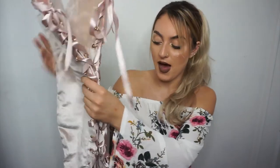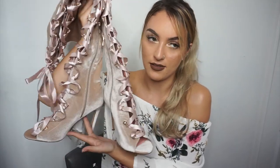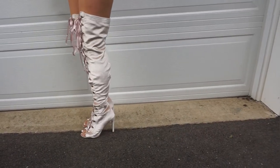The last pair I got are pretty similar to those ones, but they are high boots. They're this really pretty dusty rose and they have a pink ribbon going up through them. Oh my god, I could die looking at these — they're beautiful. These were $24.88, which is still an amazing price. They go up pretty much above my knee and I am 5'5". I'm just absolutely obsessed with these also.